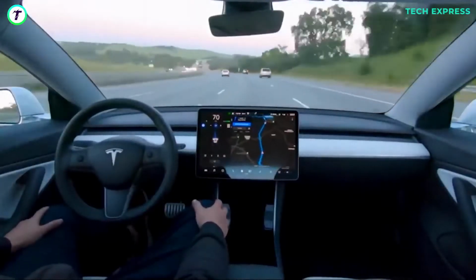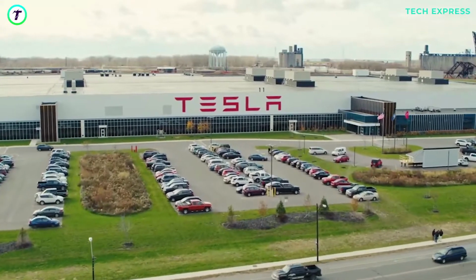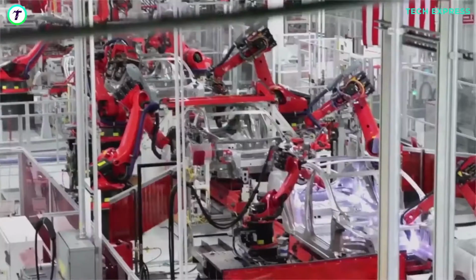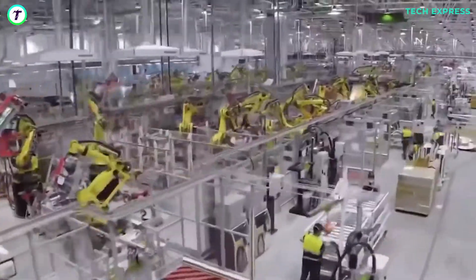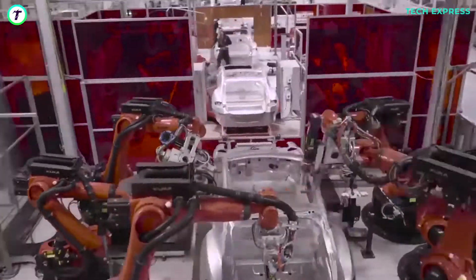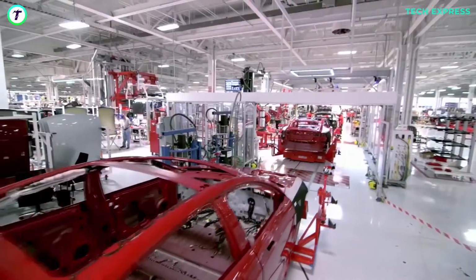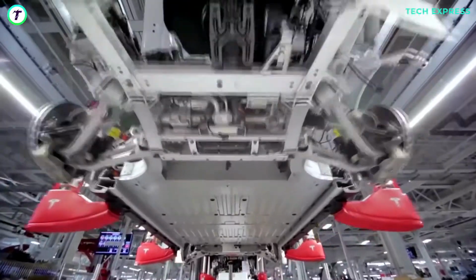In today's video, we dive straight into Tesla's manufacturing plant in Fremont, California, and check out how Tesla makes its vehicles. Speed, accuracy, and efficiency are of great essence in any Tesla factory. At Tesla, many robots work alongside about 3,000 humans to do the large tasks which humans cannot do fast enough. The versatility of Tesla robots is incredible.